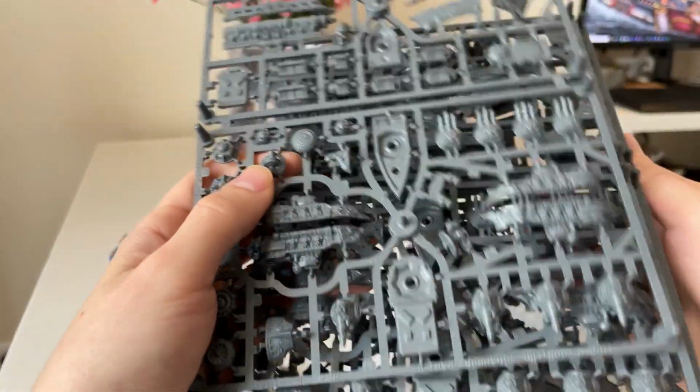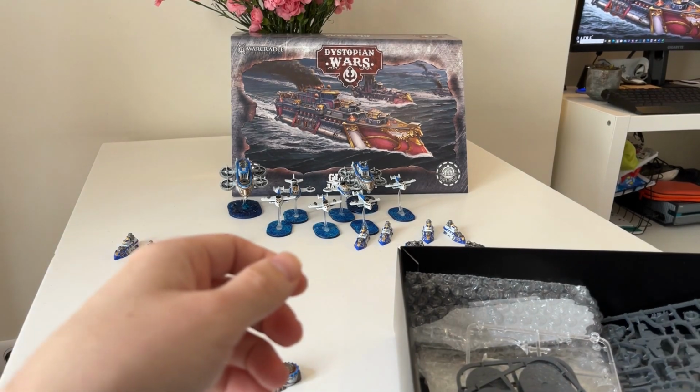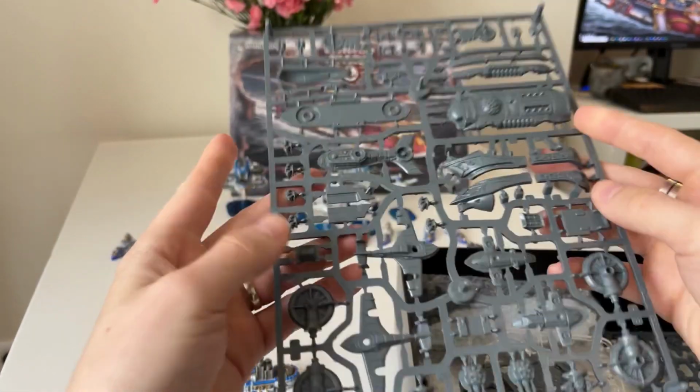That is a lot of plastic, but good. Like if you are a new player starting the Crown, this is everything you need, like 4 frontline cruisers is good. And then you get 2 air sprues.